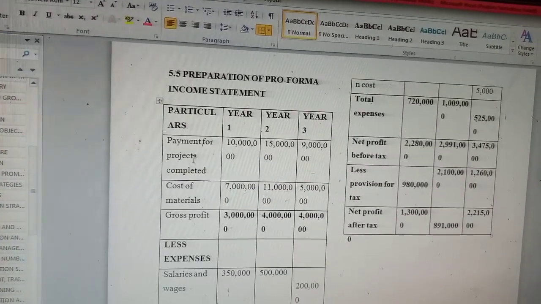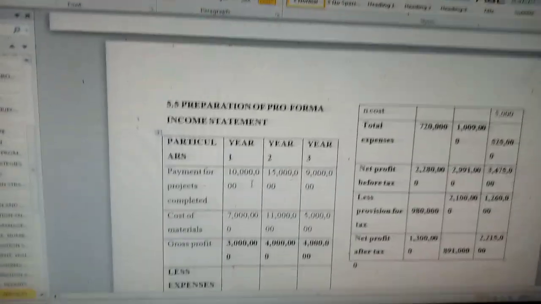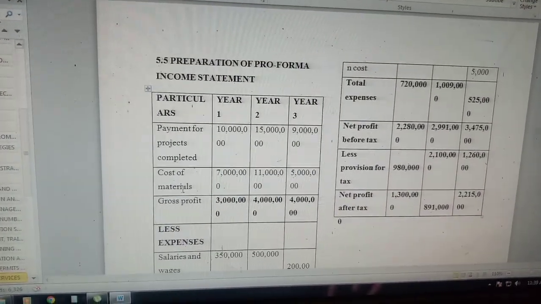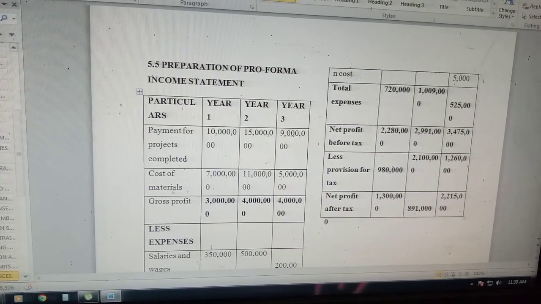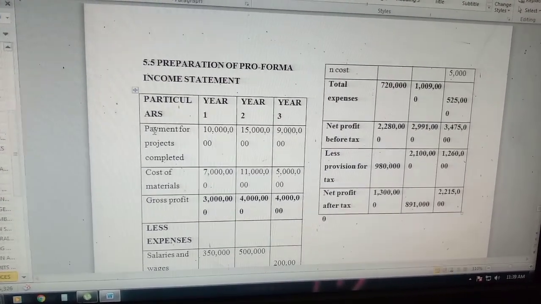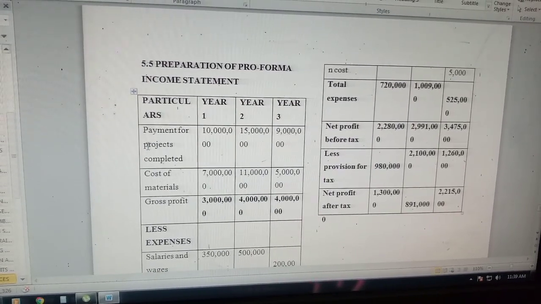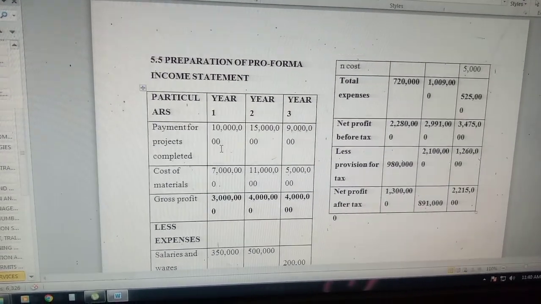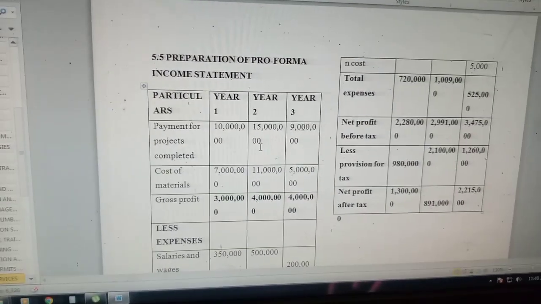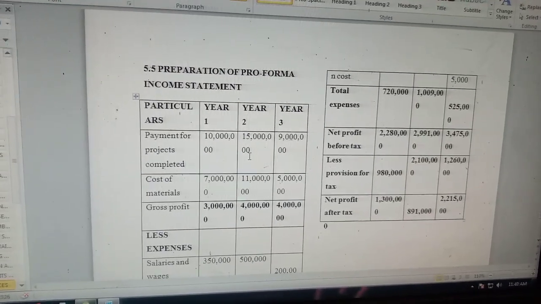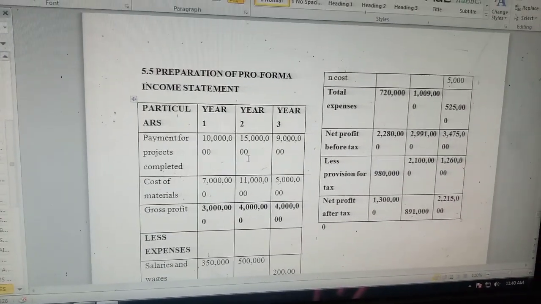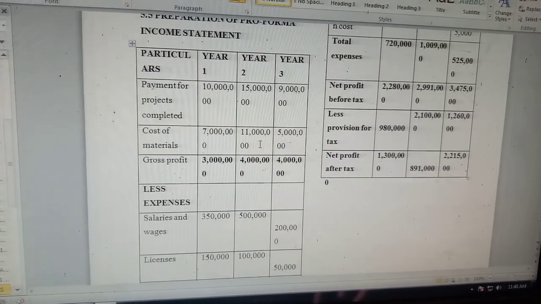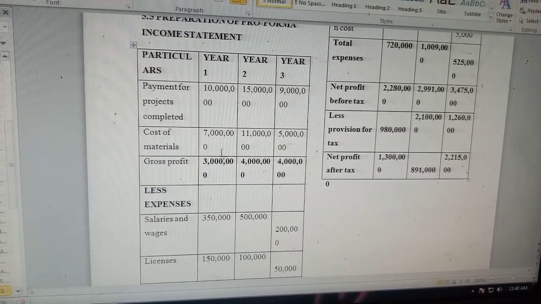The pro forma income statement is the amount of money that you'll have after deducting the expenses that you'll spend in your business. Like for this, after drawing the table, I listed payment for the project completed, in year 1, the entire year. You prepare it for the entire year, then you go to the next year according to the number of years that your work will take. But you can just do a brief one to explain the kind of works you'll do, the amount of money and the cost of materials there. Then calculate the gross profit that you'll remain with.